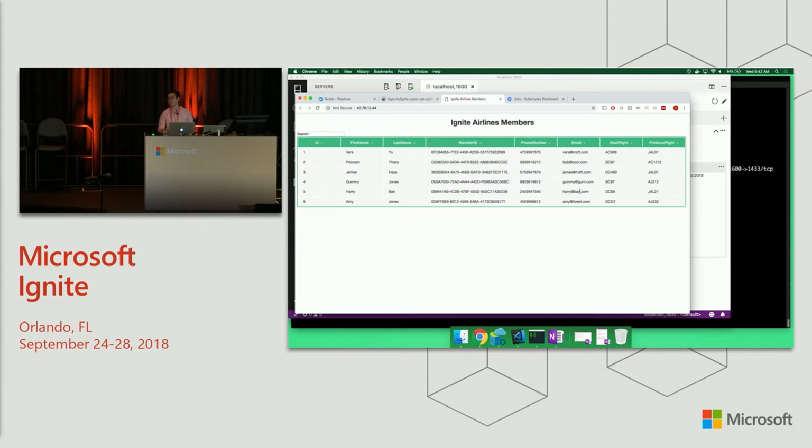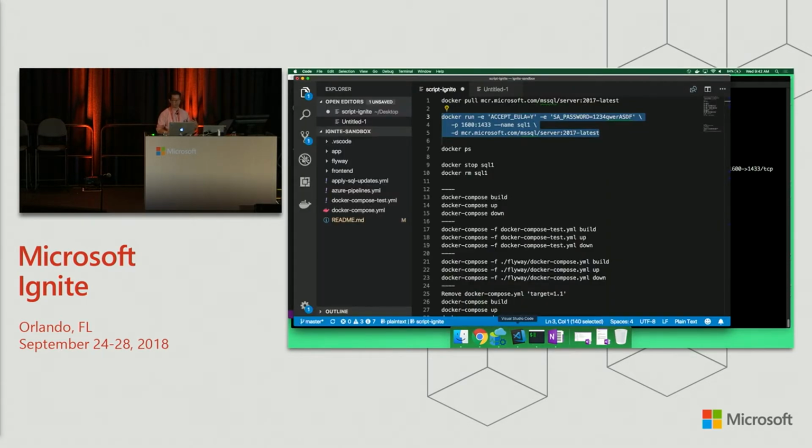Now, one day my manager comes to me and says, hey, Vin, I know you're new on the team, but I really need you to fix this. Please ensure that our flight attendants don't see the phone number and email. So just make sure that's masked. Right. So the first thing we do as a developer, I actually have to go get the code.